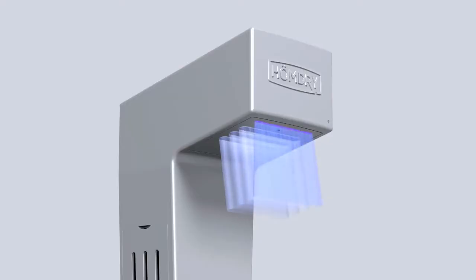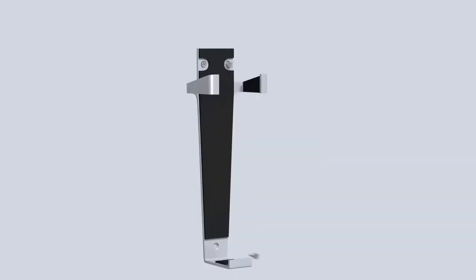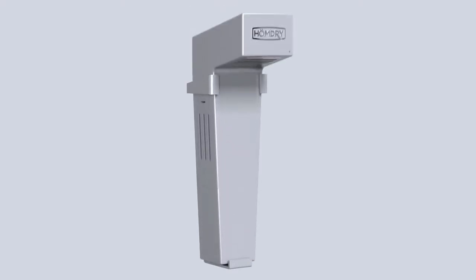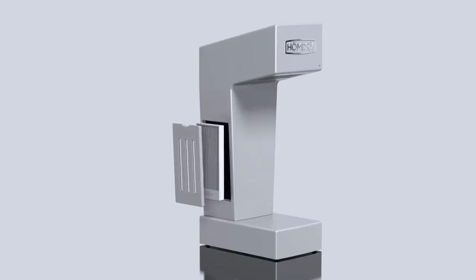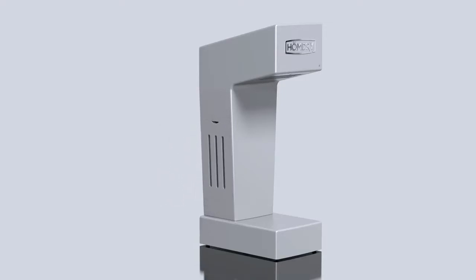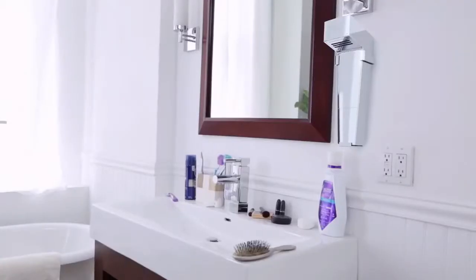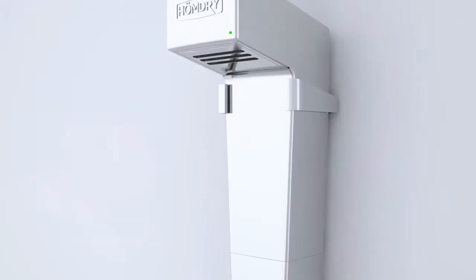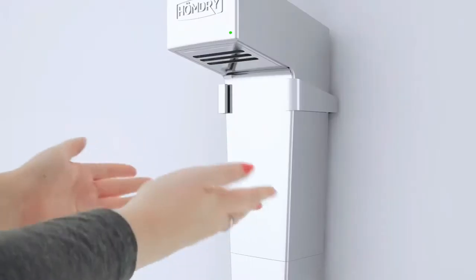Home Dry is not only environmentally friendly, it has a built-in patented blue UV light to kill bacteria that even soap can't get to. Hands-free with a rechargeable battery and wall-mountable, Home Dry will change your everyday life at home. Home Dry's industrial motor pumps out heated HEPA-filtered air at 2 times the speed of a traditional hand dryer. Thus, we bring you an industrial product small enough for your home that dries your hands in 14 seconds.